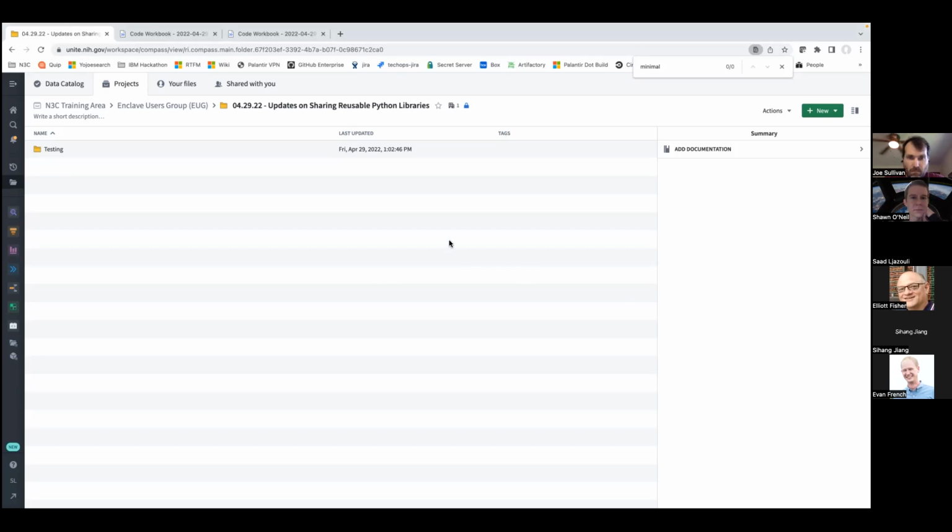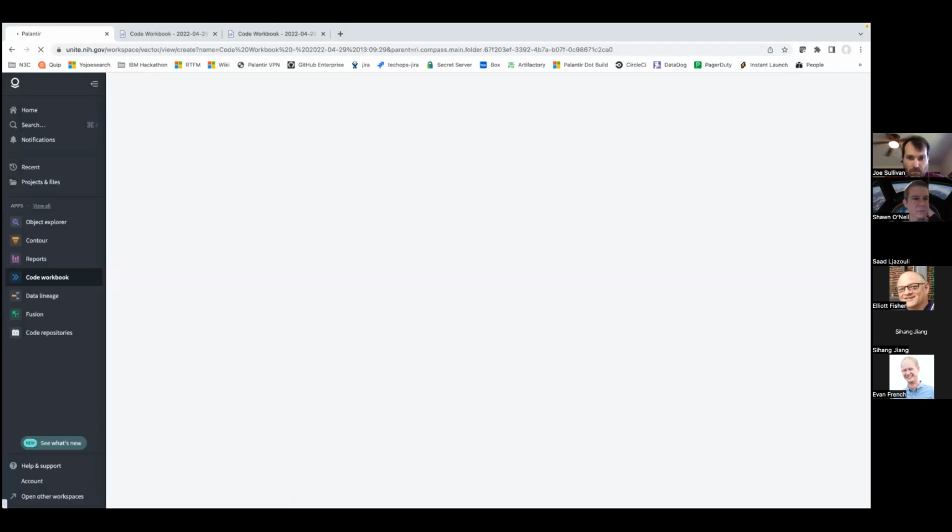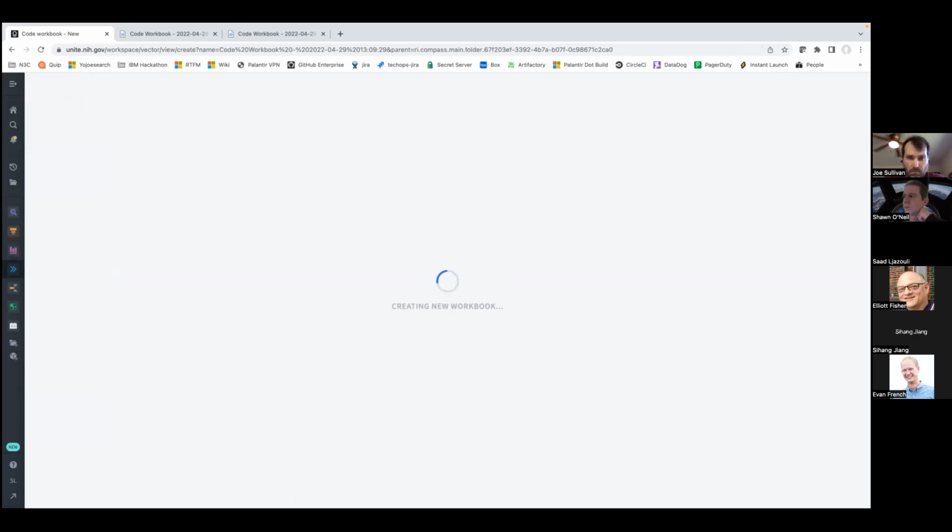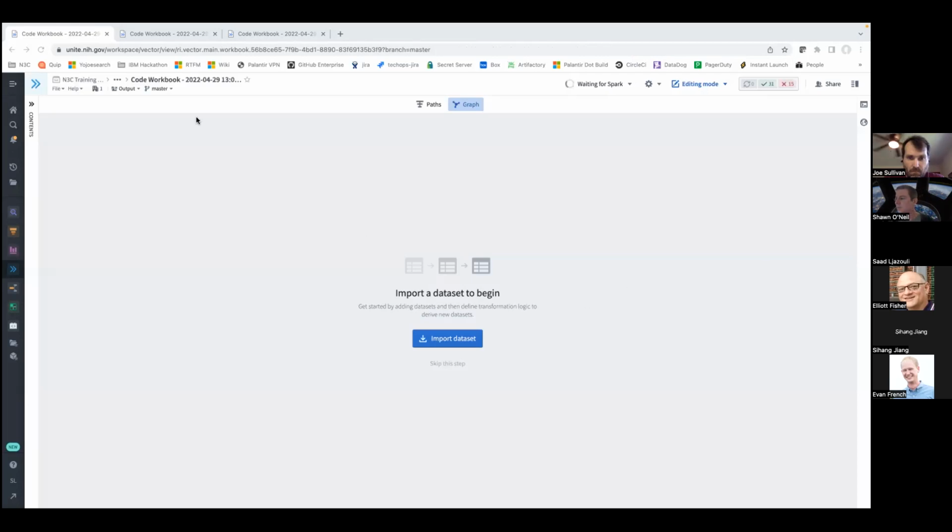author and share code. So maybe what I'll do first is let me start with a code repository and maybe write a couple of utility functions in the global code. And then from there, switch back to a code repository and create the library from there. So let's call this example EUG utility functions.